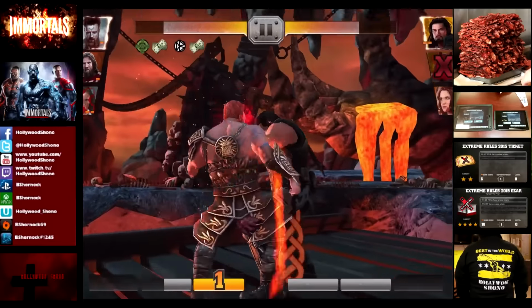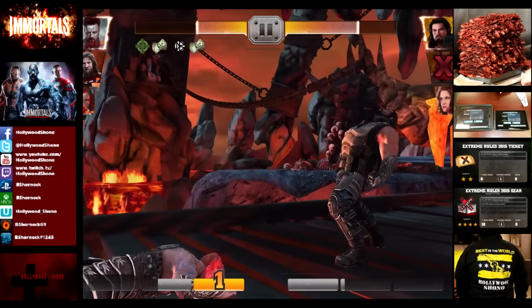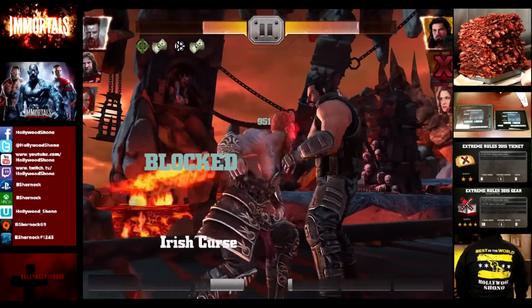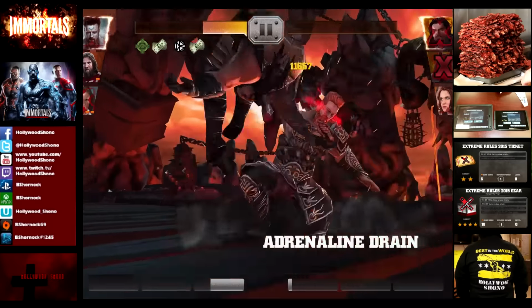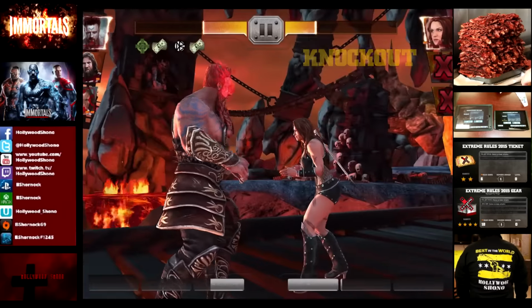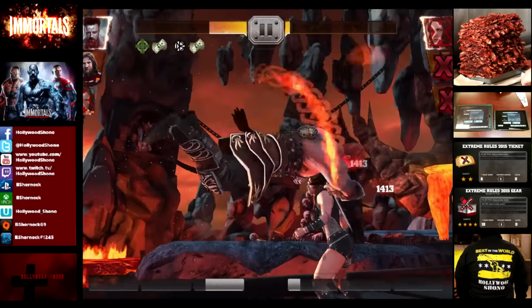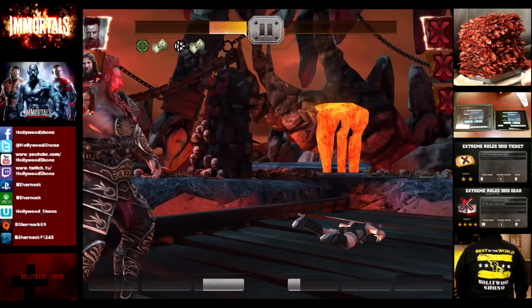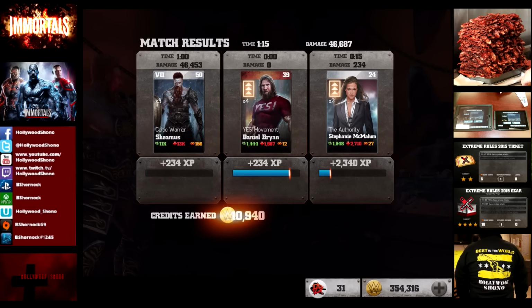Fatigue is decent, but it's not overpowered. Superman Punch is going to connect. It's for 4825. Second one blocked for 951, and Roman Reigns massacred. We did not get up from that. Adrenaline Drain also for using the WrestleMania gear. Here for Snapmare block. And Stephanie McMahon eliminated for the victory in the 12th fight. 234 XP. 10,940 credits.